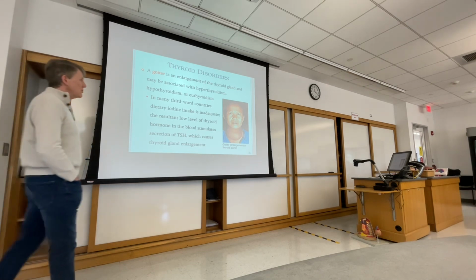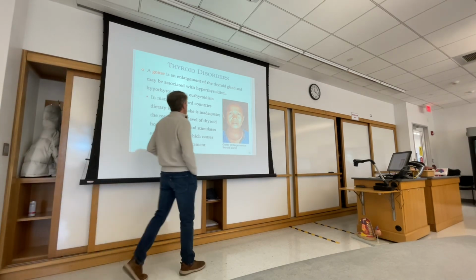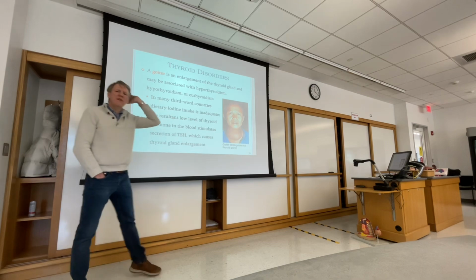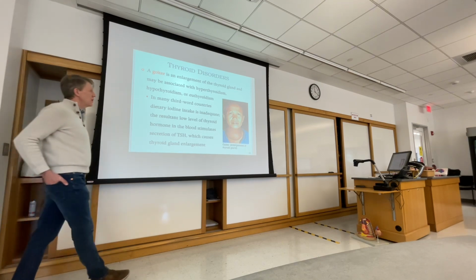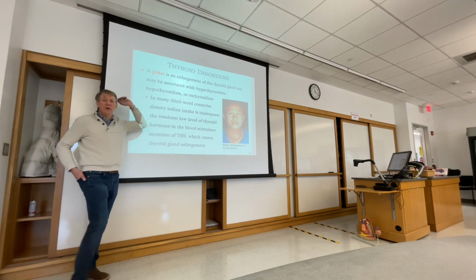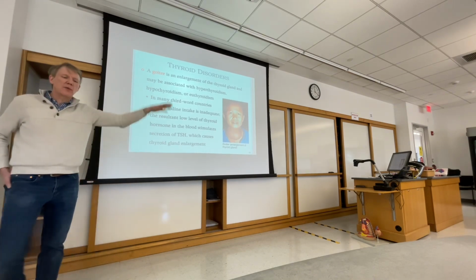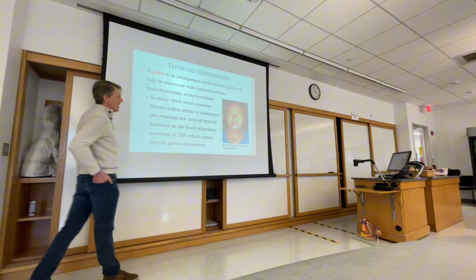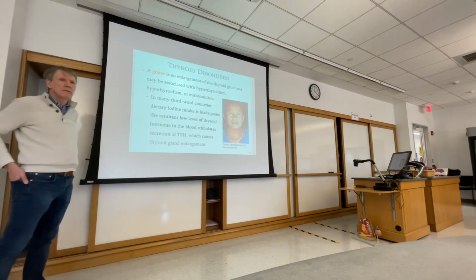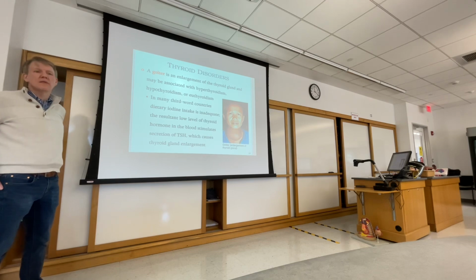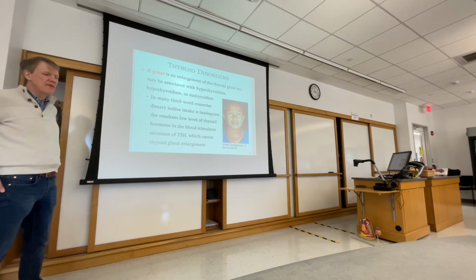You might find a person with a goiter that's hyperthyroid. Again, what does hyperthyroid mean? If you're hyperthyroid, you have high levels of T3 and T4. So you might find a person with a goiter that has hyperthyroidism. You might find a person with a goiter that has hypothyroidism. What does that mean? Low levels of T3 and T4. And then here's a word maybe you haven't heard before. You might find one with euthyroidism. What does that mean? That means normal levels, right? They have normal levels of T3 and T4.